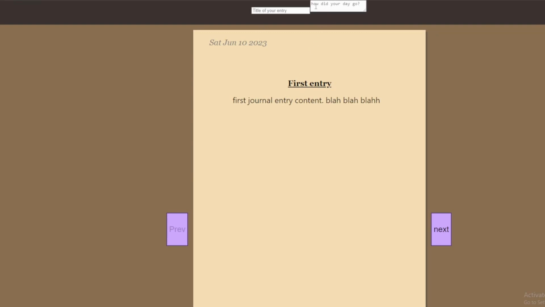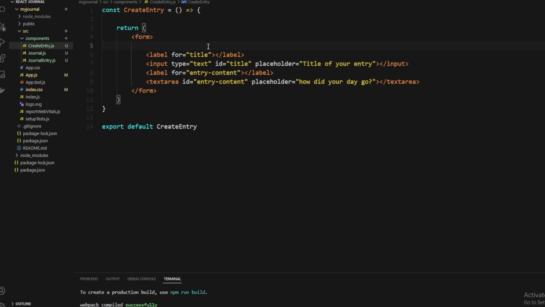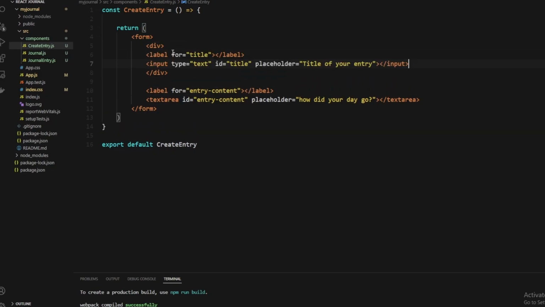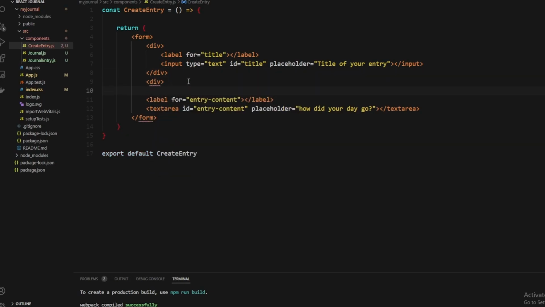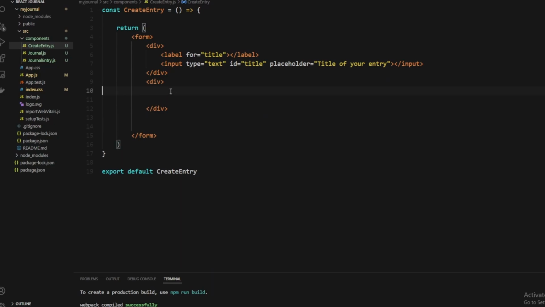It seems that I have this text area. I'm gonna wrap these form elements into divs, so to make them block, and then put them here, and put them there.